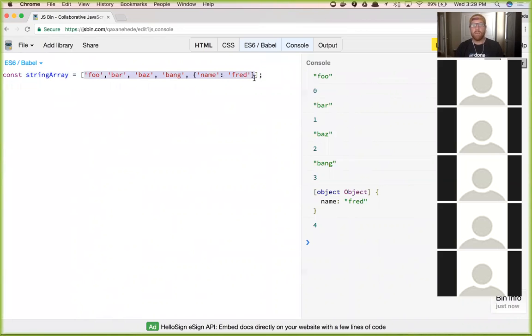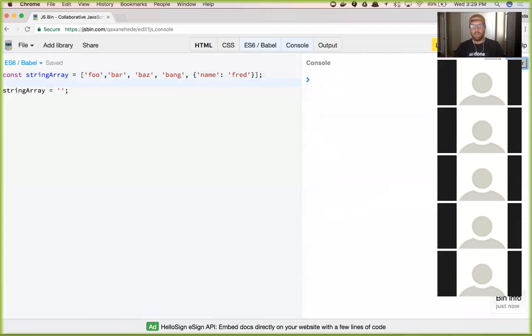We're just updating its elements. So that reference is constant. If I were to now say string array equals just a string, it's going to give me errors.